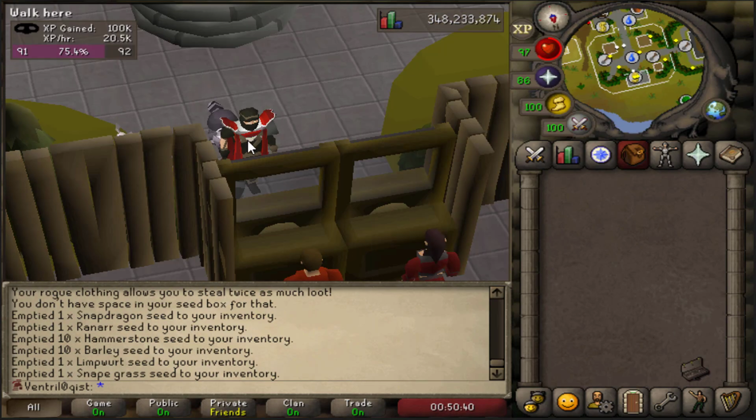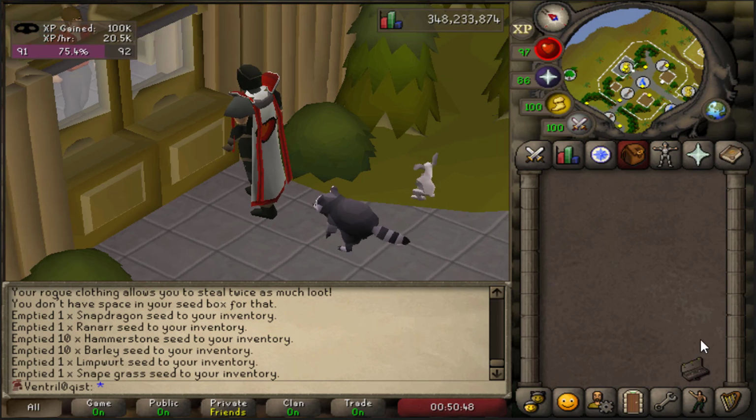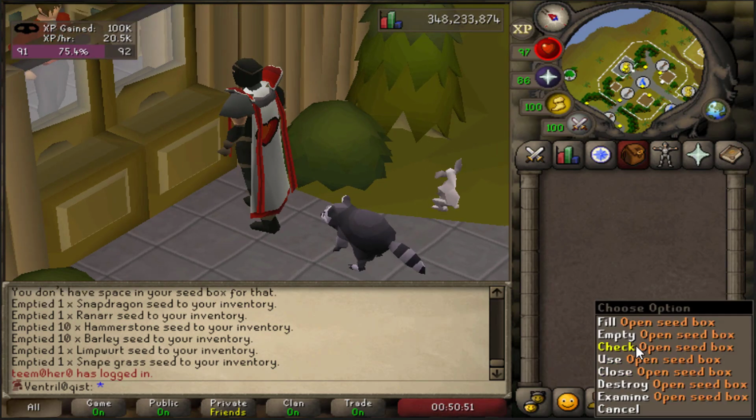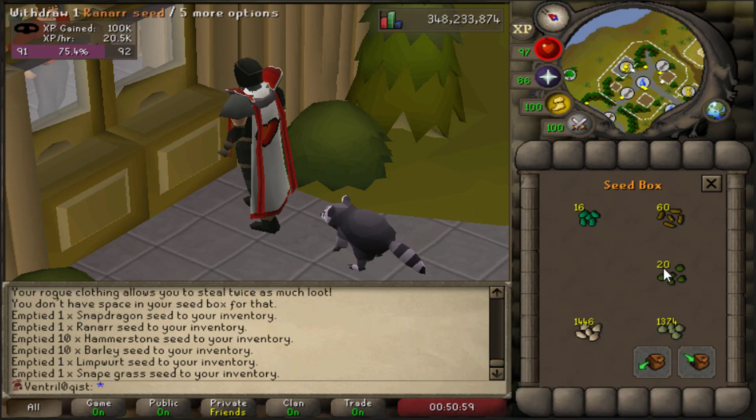Right, there is 100k thieving achieved over the Master Farmers. Disregard the crappy XP per hour. I like to thieve at the start of the day when I collect my dailies. Get the one nice gem from East Ardougne Marketplace. Yeah, let's go ahead and take a look at the seed box. This is usually really good resources. 20 Ranarr seeds, that is beautiful. 1.4k of the barley, 1.3k hammerstone, always nice for those birdhouse runs.